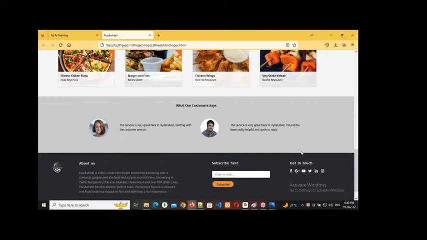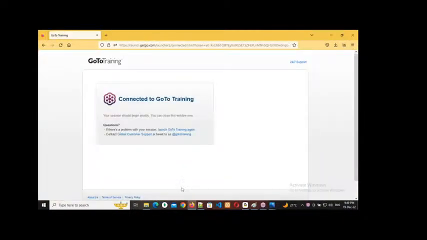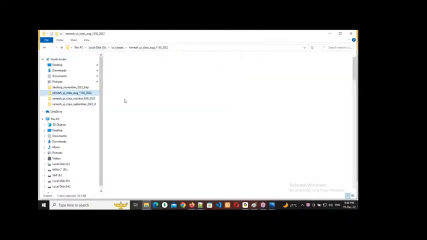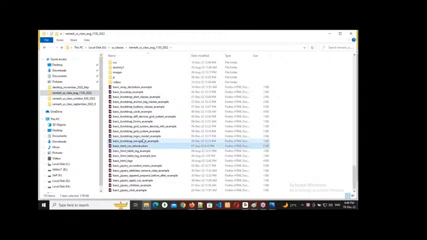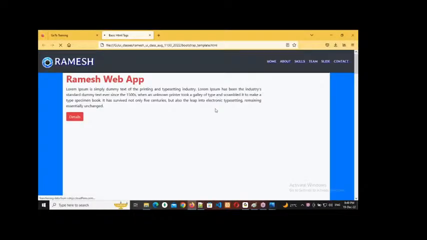And there are only 5 to 10 minutes of time left. So in this course, what is the template we are going to design? Not this template, this is not responsive, I'm telling it just for understanding purposes. In this course, the template we are going to design is this template. Somebody may get some doubt about what I will teach in this course. See it, this is the template we are going to design.